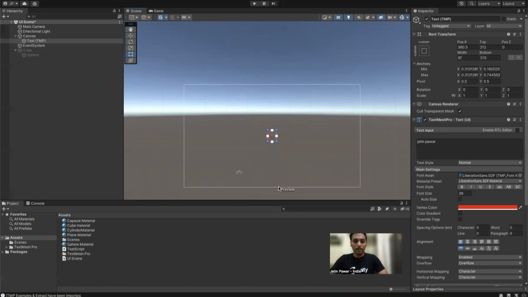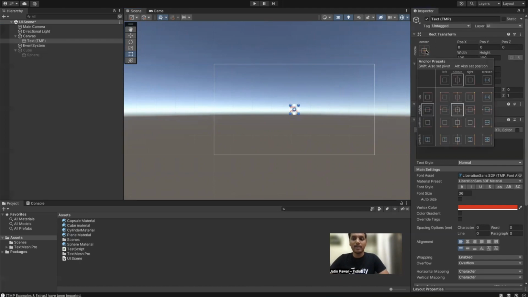Okay. So that is a little bit about anchors, and I know it can be a bit confusing, but the thing that you need to remember is that they have a fixed relationship with the UI element itself, and they have a flexible relationship. Basically, the position of the element will depend on how we have set the anchors. Okay, so we can set the anchors in multiple ways. And this is a window which gives us a few presets for setting the anchor. So as of now, if we want to set the anchor, we can click on any of these and this will set the anchor.